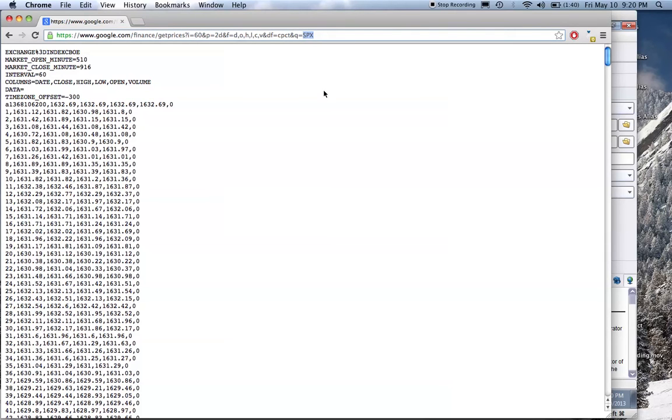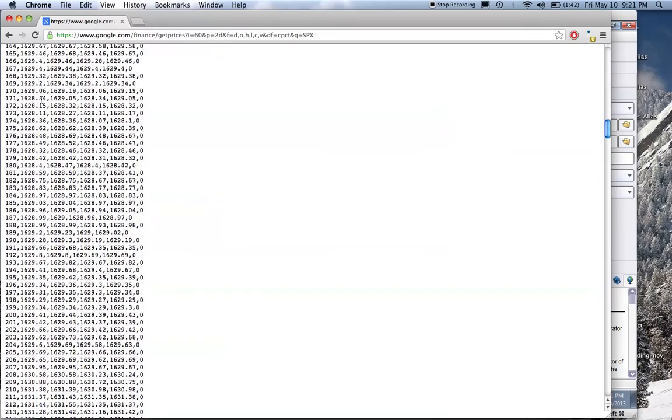It's the Spider Index Fund, and you can say it's 60, which is how many seconds it should delay, kind of like the program that I wrote. So it's waiting 60 seconds at a time, so it's every minute.